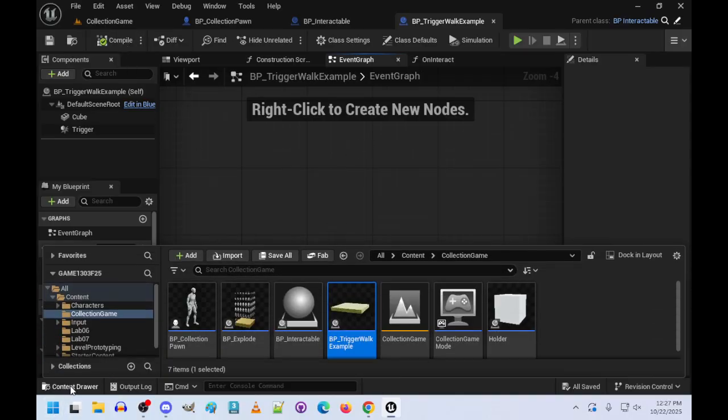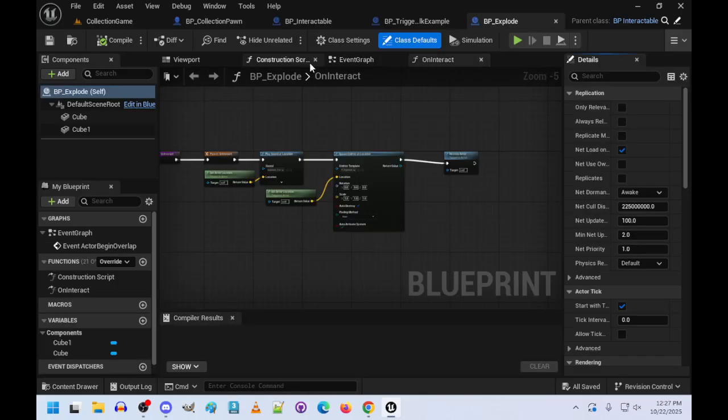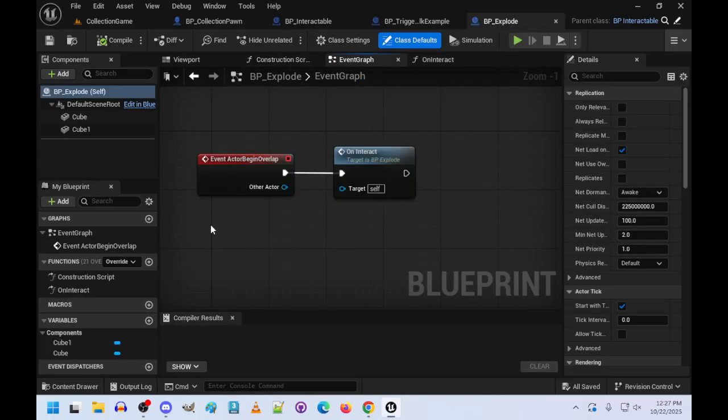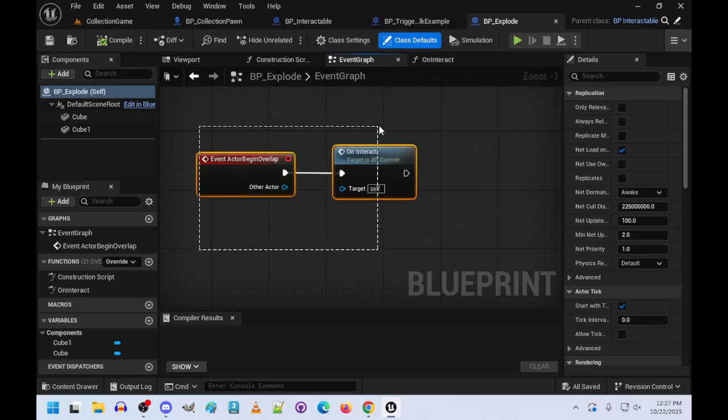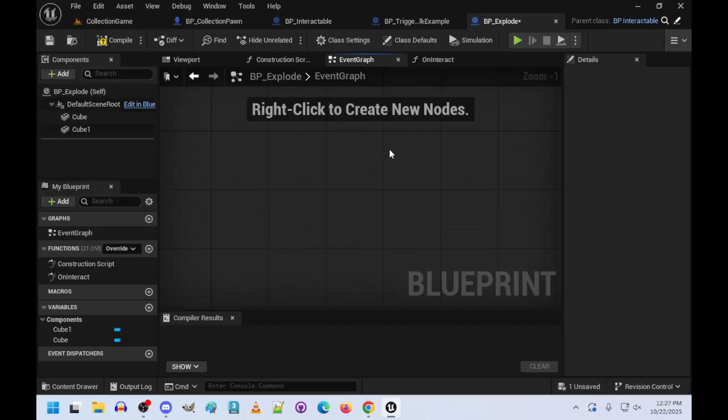And then I'm going to go to the explosion one as well. I think we've got, yeah, event graph, begin actor begin overlap. We compile and we can save that as well. So now they're not triggers. There's still triggers that we can interact with, but we're not triggering the interact by walking into them anymore.